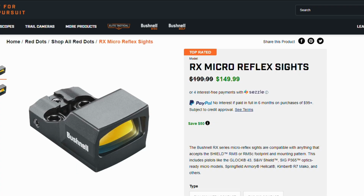Now, my first pro has got to be the insane price of these things. It's pretty common to find these in the $150 price range. And getting everything you do for that price is hard to wrap my mind around. The next pro has to be the almost perfect circle red dot. As I said before, these have to be the crispest dots I've seen in any of our optics, but especially our budget optics.